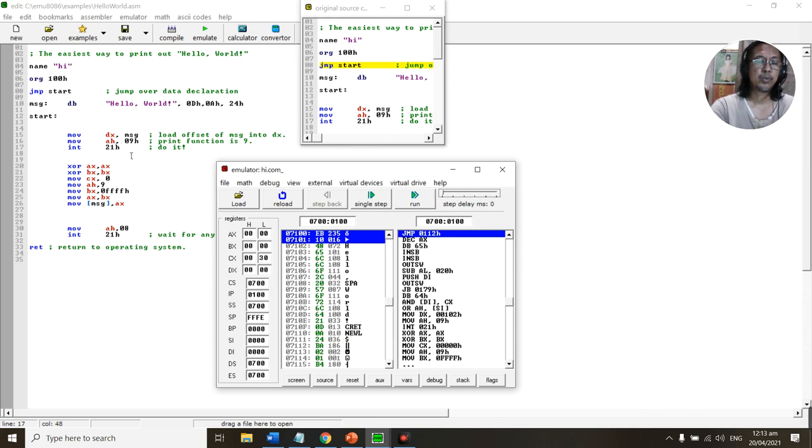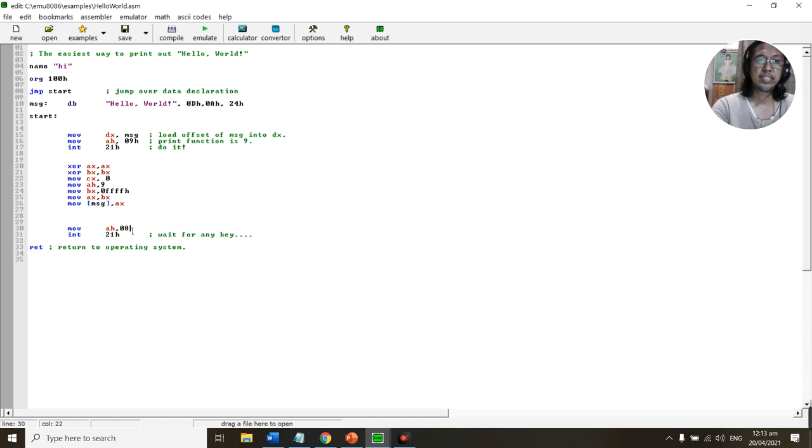And then you have interrupt 21. You always use AH when you use interrupt 21, because the AH determines what your interrupt 21 is supposed to do. The number in the AH is called the function call. So in our example, AH 09 interrupt 21 means you have to display a string. AH 08 interrupt 21 means that you are going to wait for a keyboard entry without displaying it, but the value is saved.